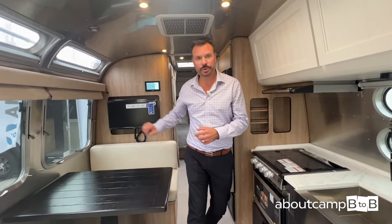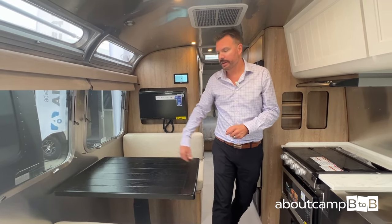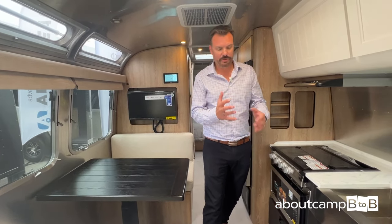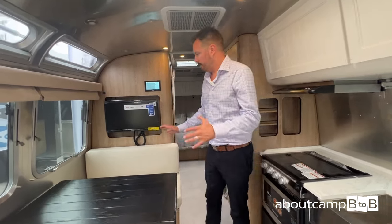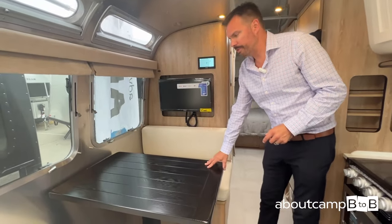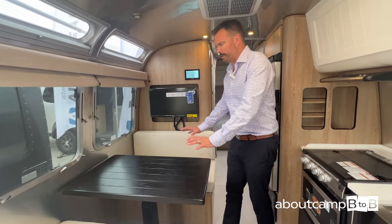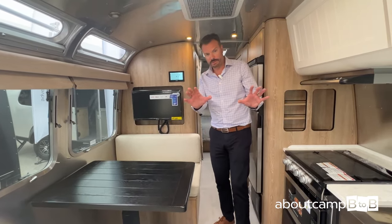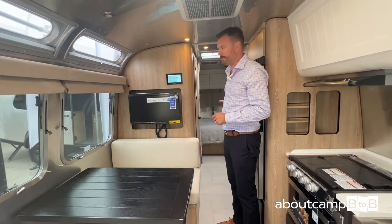The Pottery Barn edition comes with many Pottery Barn goods — blankets, outdoor seating. An outdoor bar connects to the window. Flatware, plates, mugs — all the different things to make it fully unique. Also unique to Pottery Barn is a solid hardwood table that pushes down into another sleeping area. You have sleeping here and on the couch, plus a queen or twin option in the rear.